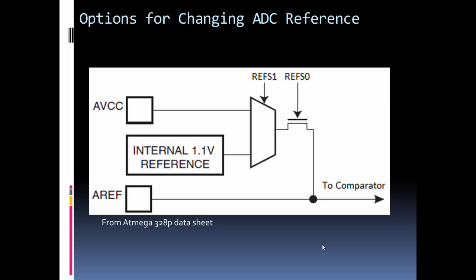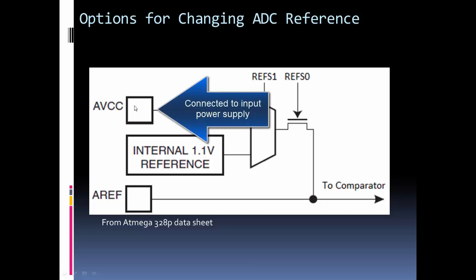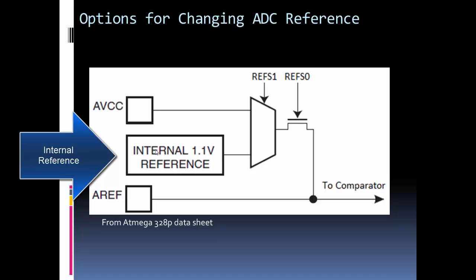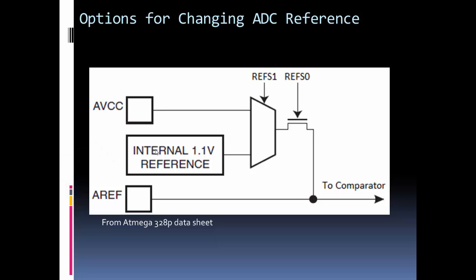For this chip, there are basically 3 options for setting the ADC reference. The first, which we talked about, is the default, which uses what they call AVCC. This essentially connects the input reference for the ADC to the power supply of the Arduino. You can see the ADC voltage is then fed out to a comparator in the rest of the ADC circuit. Another option is to use the internal 1.1 volt reference. The chip generates a 1.1 volt reference, and we can use that. That would be great for measuring lower voltage sensors or inputs.